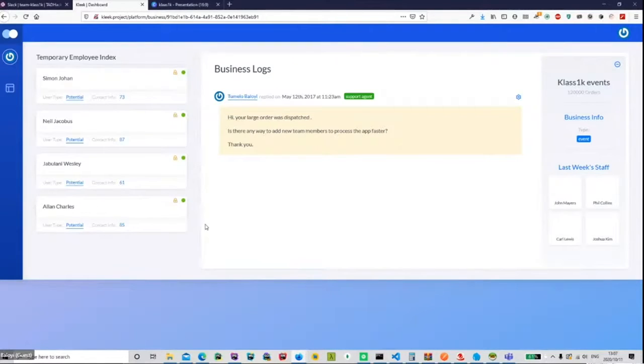This is a temporary employee index. You can automatically add those users to a job order for an event, and they will be hired and are already vetted. We vet when I created my profile and when they were created, they are vetted by Contactable's API. We also built SDKs and released them for free to other developers to implement with their own system. So that's more or less what we do as Kleek.